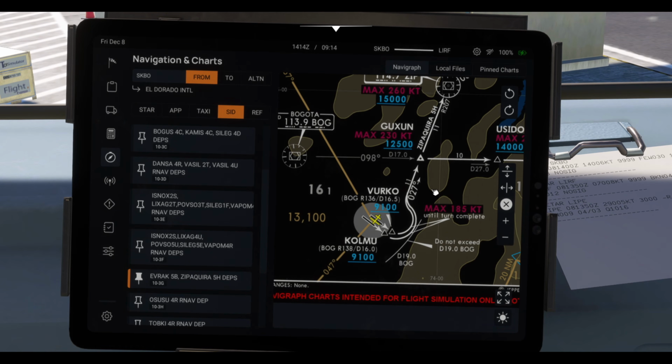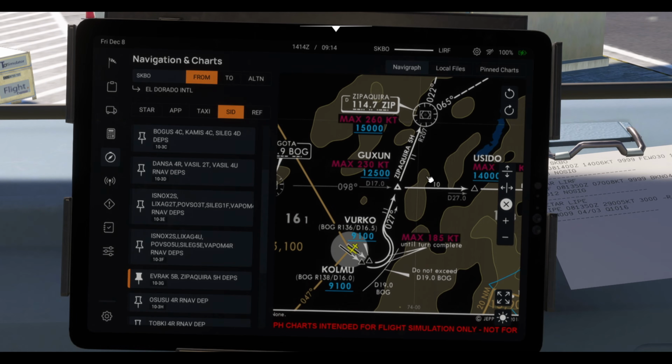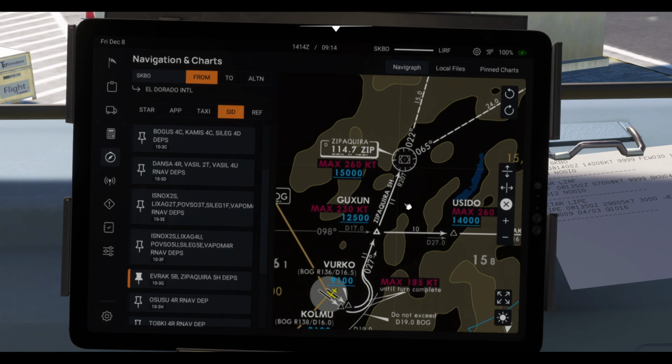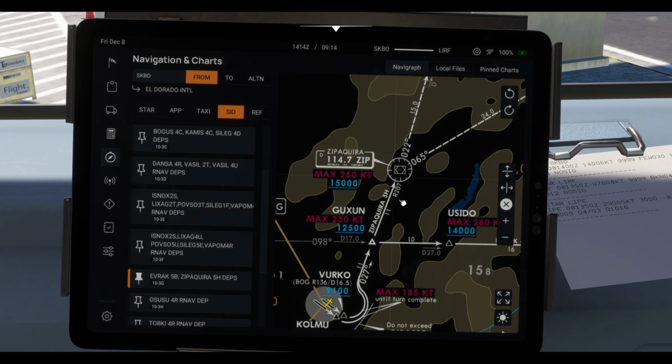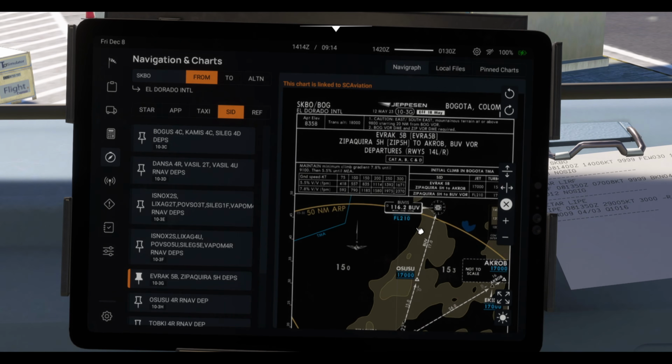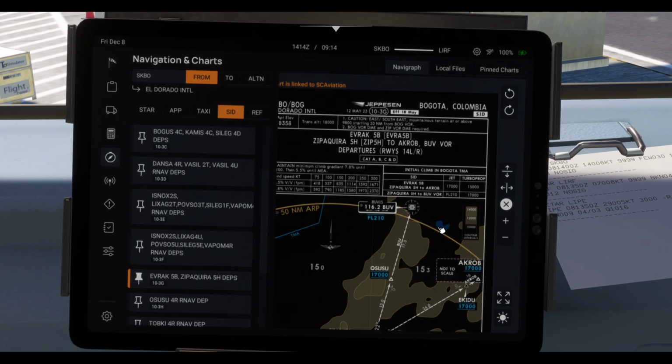We're gonna turn left to intercept the 027 radial to Guksun, maximum 185 knots until the turn is complete, and then 230 knots at Guksun, and then continue the departure to Zipaquirá, where we have to be maximum 260 knots and above 15,000 feet. The initial climb is actually flight level 210, but since today we don't have ATC, then we're fully cleared.